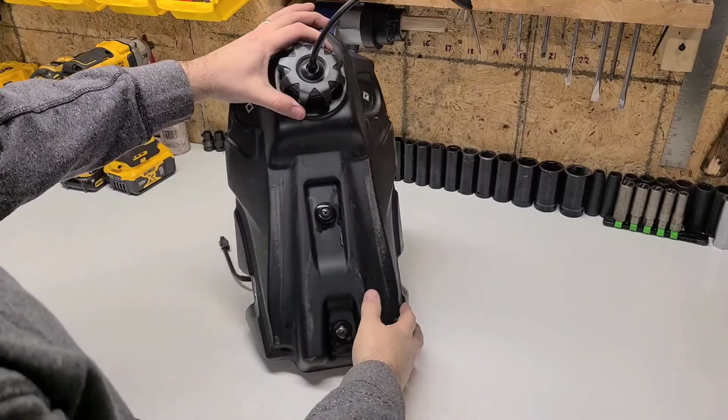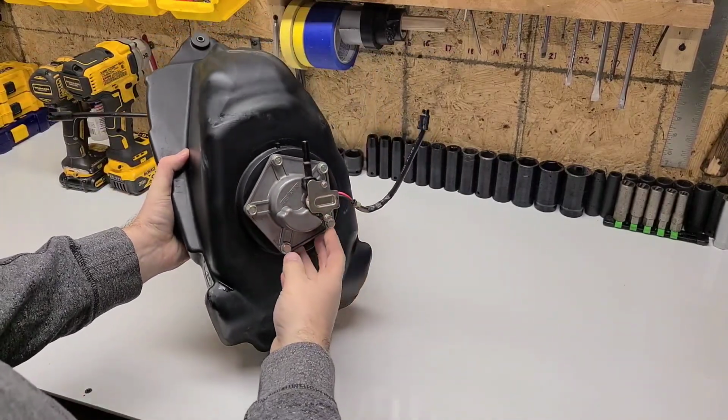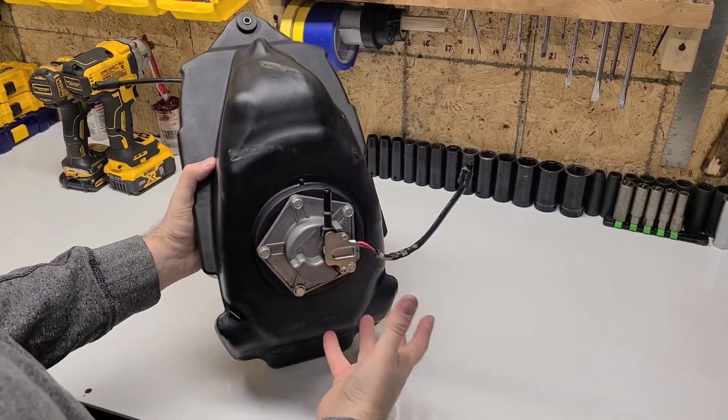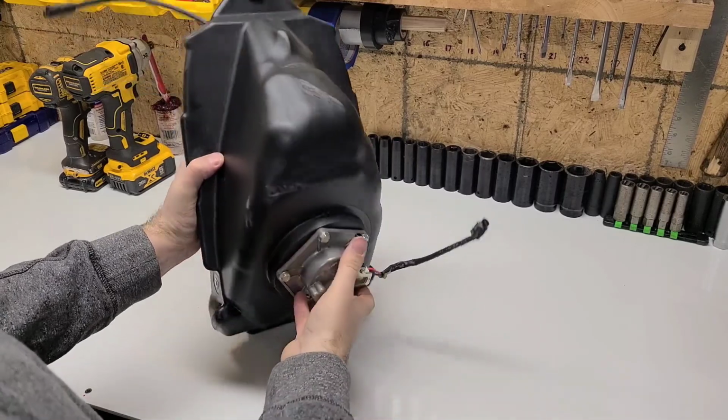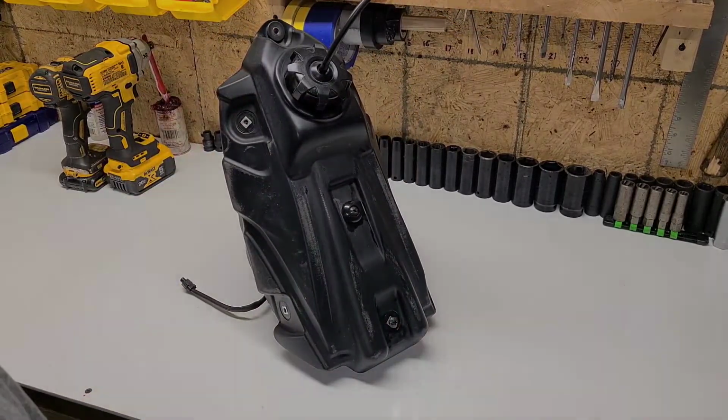Cleaned up, looks much better than what it was. There's a lot of hidden dirt, especially down here around the fuel pump. Scrubbed it all out, and the pressure washer never really gets to this area, so it feels good to get all that cleaned up, and I think it looks pretty good.